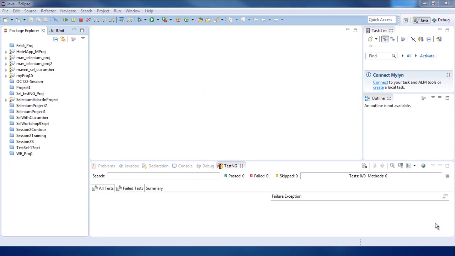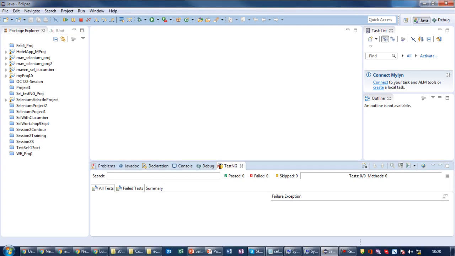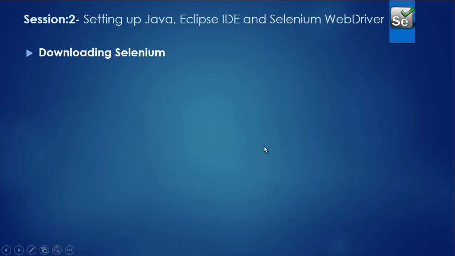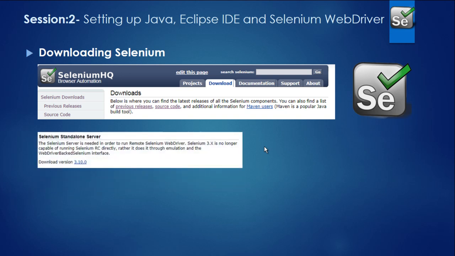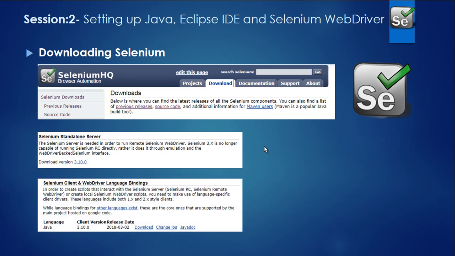Now that we have downloaded and set up our Eclipse IDE on our system, the next thing we need is Selenium. So we can go to the Selenium website and download the relevant components. Within the download section, there are at least two components which need to be downloaded along with one or more server libraries. The first component is the Selenium standalone server. Download its latest version from the available option. The next component is the language bindings for Selenium. Since we will be using Java for our test cases using Selenium, you need to download the language bindings for Java.